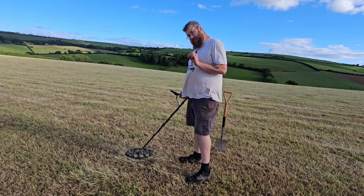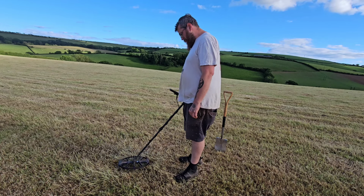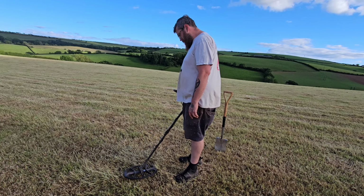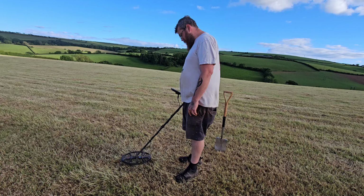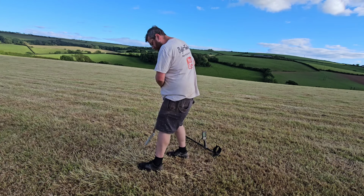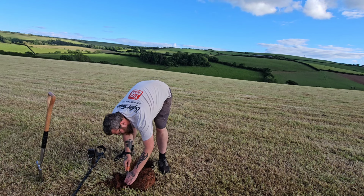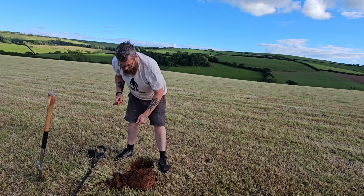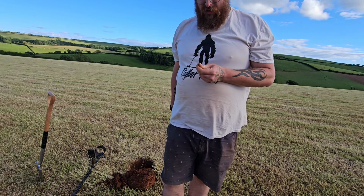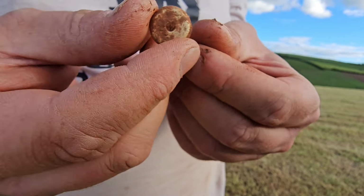Right, guys, we've got a little target down here. It doesn't seem very big because the pinpoint was a bit sketchy, but it sounds quite nice. Yeah, there's a bit of a dodgy bit to it, but they're mainly sort of 1921. Let's give that a little go. There's like a coin on it. That was mean. Little gold coloured rivet there. I just saw the outside here, it looked silver, but yes, just a little rivet. Right, on to the next one.